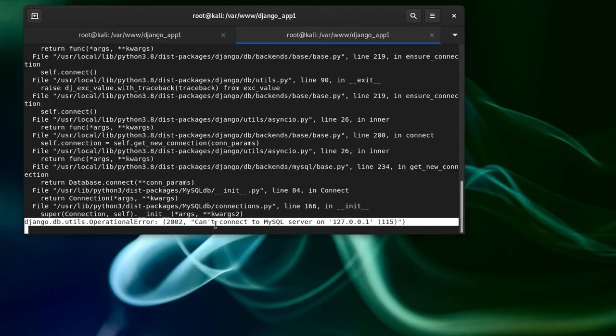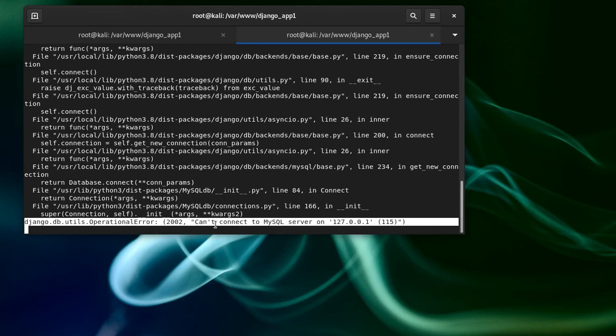That simply means there's something wrong with your MySQL server. Either the parameters you put in, the username and password for the root, are wrong, or the MySQL server is not started.